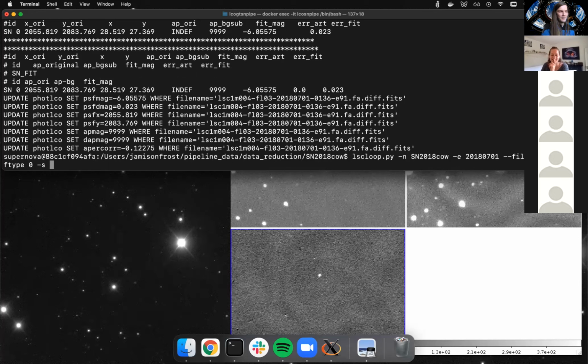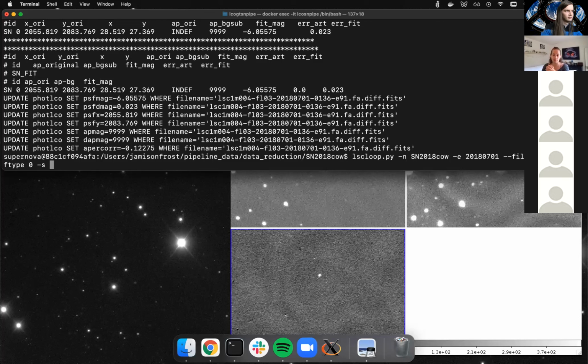So you are saying the default is the aperture photometry. If we want PSF, we have to specify. Is that what you mean? Yeah. So the PSF mag stage produces instrumental magnitudes for both PSF photometry and aperture photometry, and those go into different columns in the database. So at that stage, you're doing both, and it doesn't matter. Where it matters is the ZCAT stage has to look at one of those columns and the mag stage to produce a zero point. And then the mag stage has to look at one of those columns to produce an apparent magnitude.